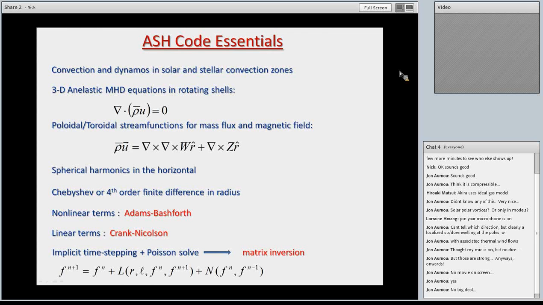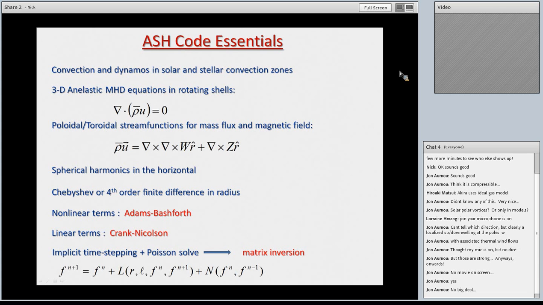I won't really distinguish much between those two when I'm giving this presentation, because when we do either the Chebyshev transforms or the radial finite difference, the radial dimension is in processor, and so the Chebyshevs are a little more expensive, but it's not like the finite difference actually scales any better than the Chebyshev formulation.